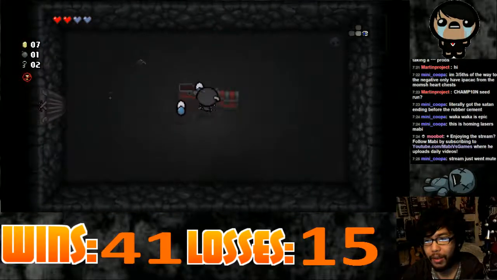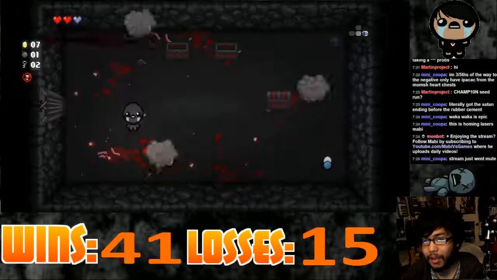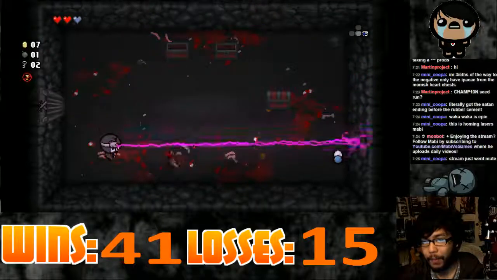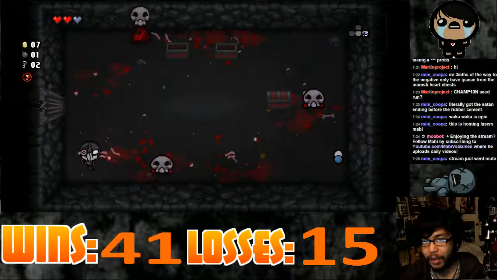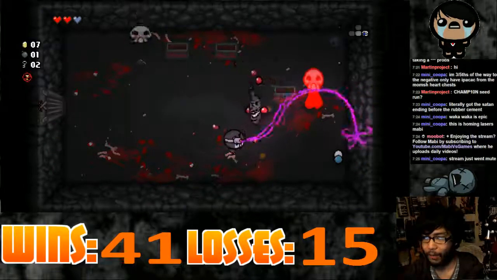I'll do this. It's pretty easy. Two of the same? Two of the same? I just need some more damage ups. Bad Trip is shit. Oh god. Well, I'll take the other one with me just in case. Bad Trip does turn into full health. We do have one heart left.